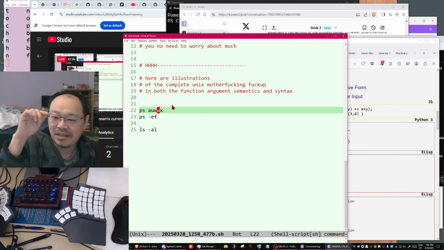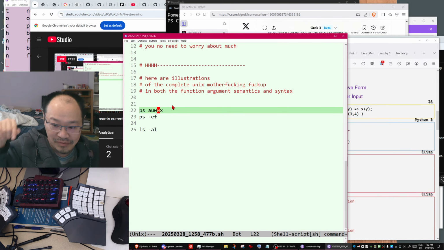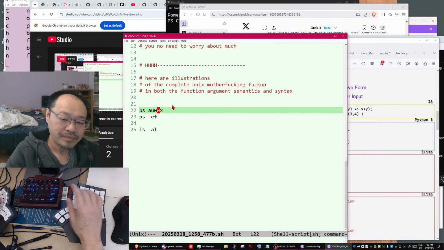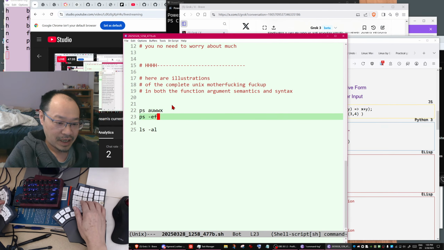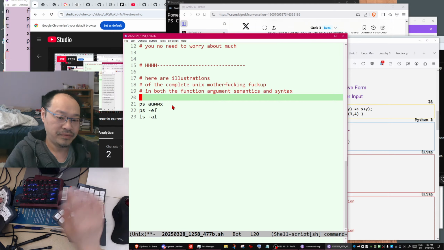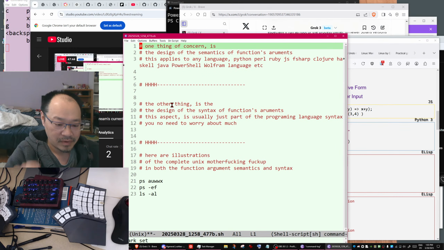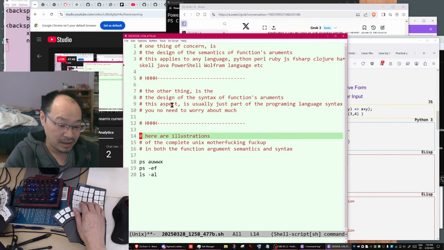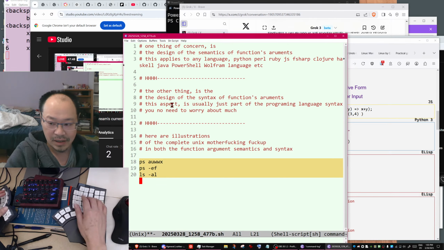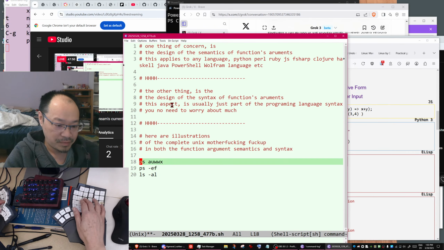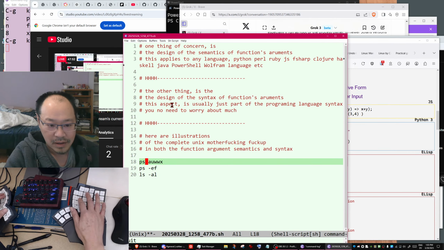Like sometimes it's -v, and if you give v and v again, it means more verbose. So these are demonstrations of both, the Unix fuck up. It persists in Linux too, all over, it's just that PS is more pronounced.